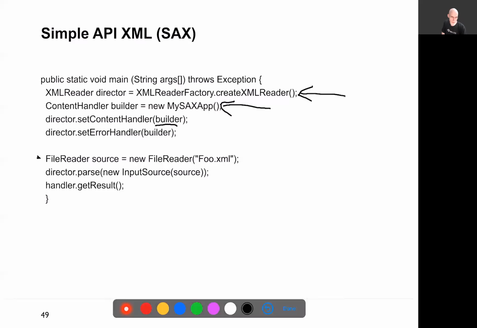Right. Give the director the input that we need, the XML file, and then it's going to parse it. As it parses that file, it's going to direct the builder: here's a character, here's a start tag, here's an end tag. And then when we're done, we ask the handler to get the result back. Give me the thing you just created.